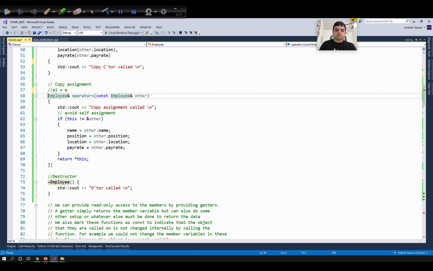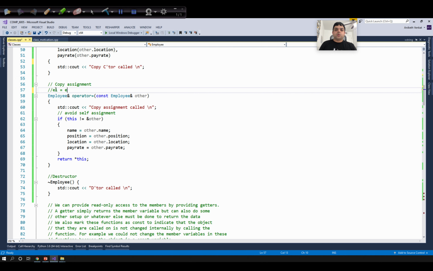This is the syntax. Now to overload an operator, the syntax is as follows. First, the name of the function has a fixed part, so it always begins with operator. And then we provide the operator that we are trying to overload. Here I'm trying to overload the assignment operator, so the name of the function is operator equal to. Now within parentheses, we can provide a parameter. The parameter usually is the operand for this operator. So the operands for the operator equal to here are E and E1.